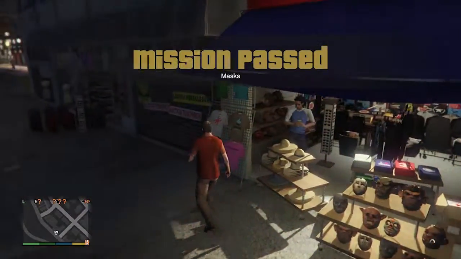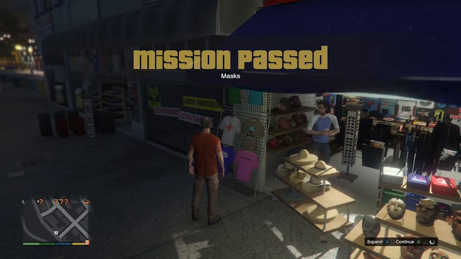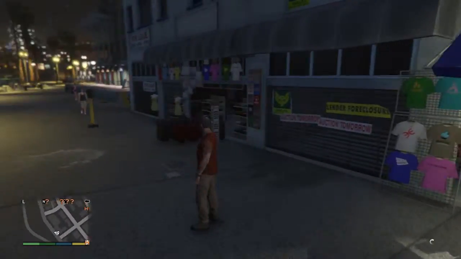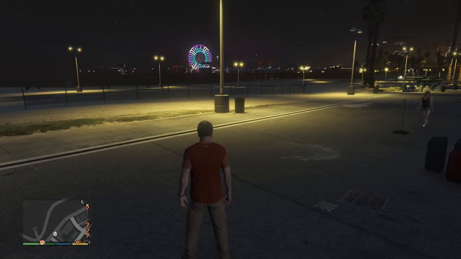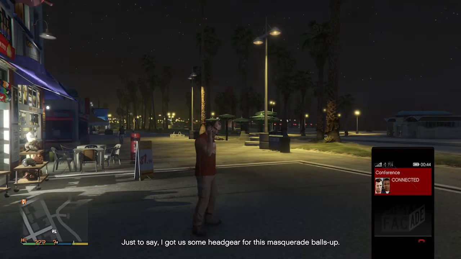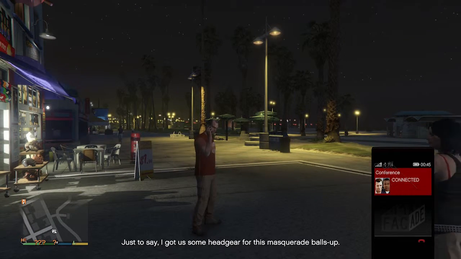Is that it? Is that absolutely... That's the mission, boys. That is the mission right there. Masks. There we go. Wow. Thank you, my good sir. Look at that. That's sweet. I never knew that lit up there at night. Alright, let's see what we're telling the boys. I got us some headgear for this masquerade ball.